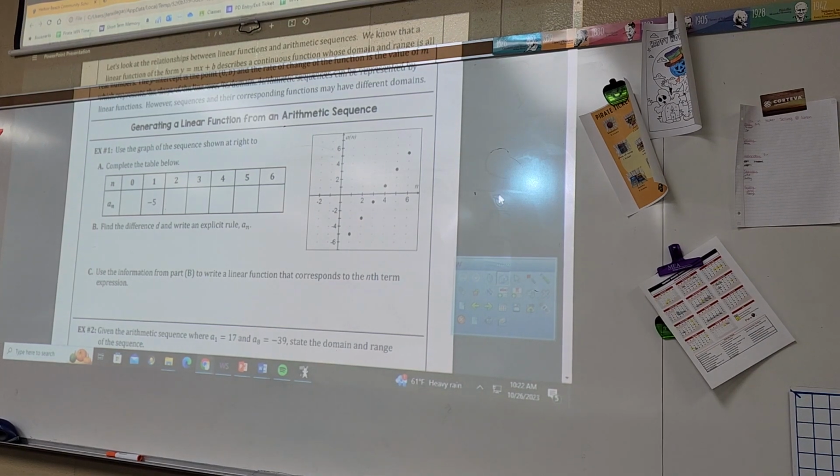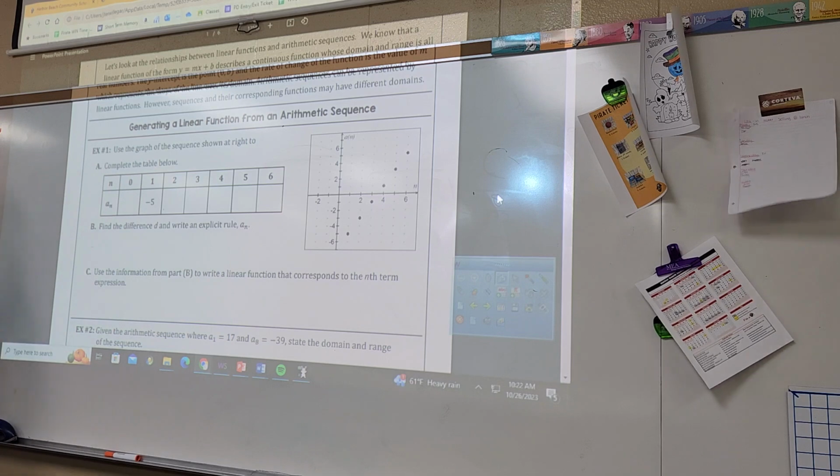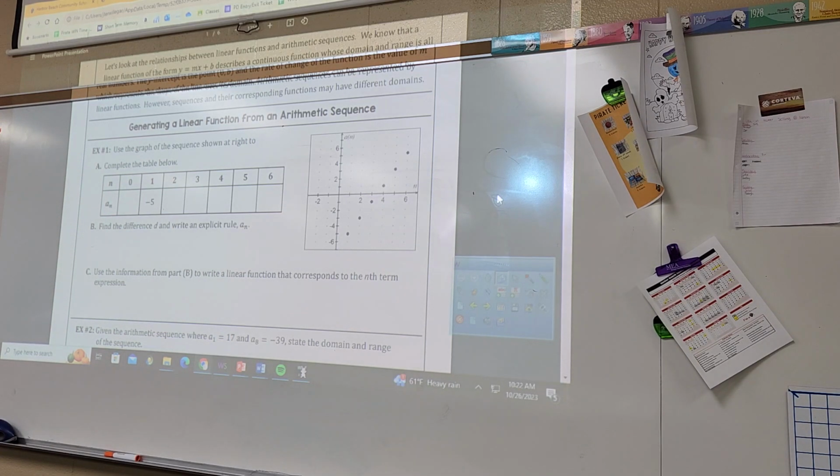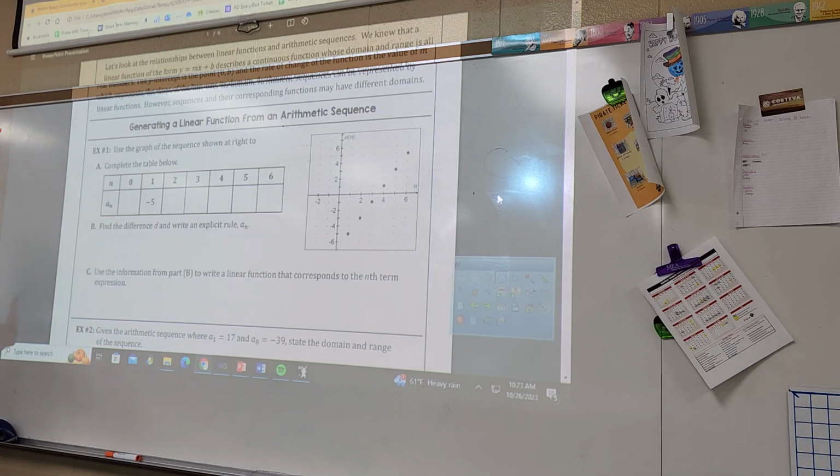So, what have we been talking about? Arithmetic sequences. Do you remember how I talked about yesterday or 2 days ago or on the video how they are pretty much linear functions, right? We have a common difference, that's a slope. We have an initial point, which is our y-intercept, right? There's really no difference between an arithmetic sequence and y equals mx plus b. That's what the reading at the top says.